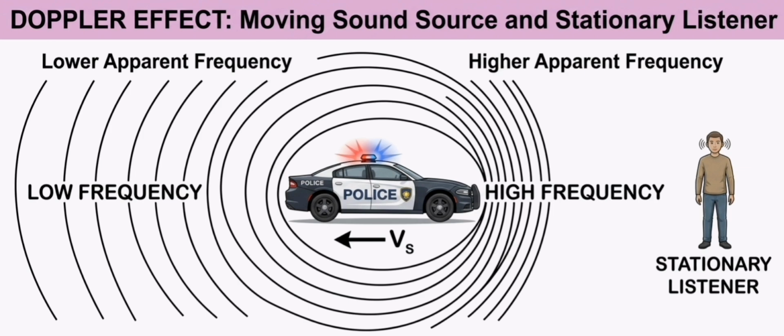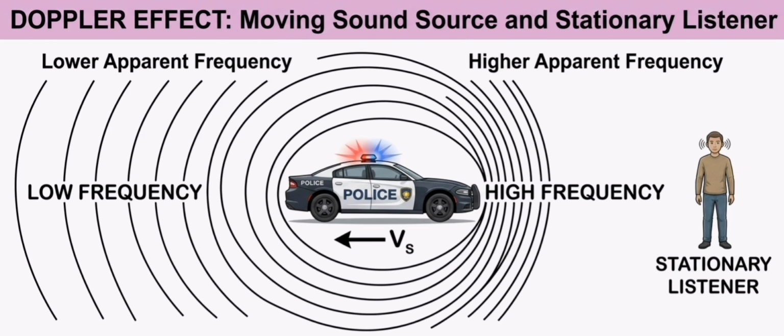Now, where is the wavelength? In between each and every line, as you can see, whether in front of the car or behind the car, those spaces in between these lines are known as the wavelength or the distance. So when the sound source moves towards a stationary listener, the sound waves in front of the sound source are closer together and have a shorter wavelength. This is because the sound source is moving towards that stationary listener.